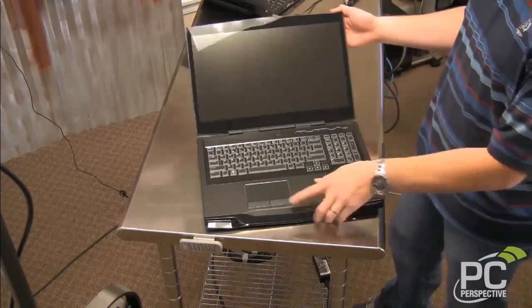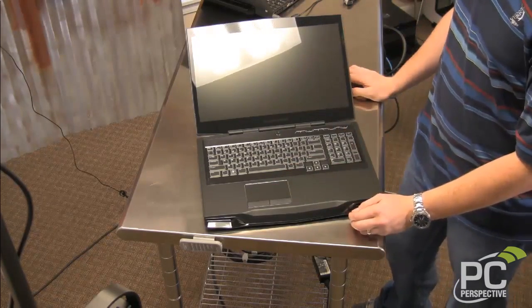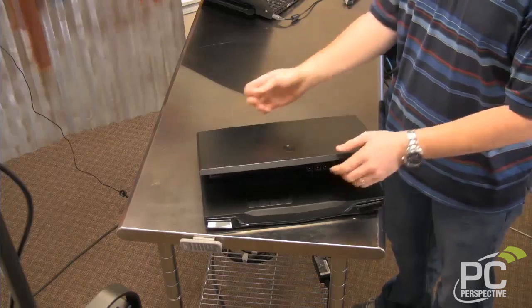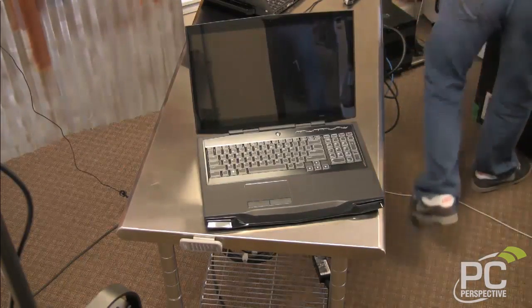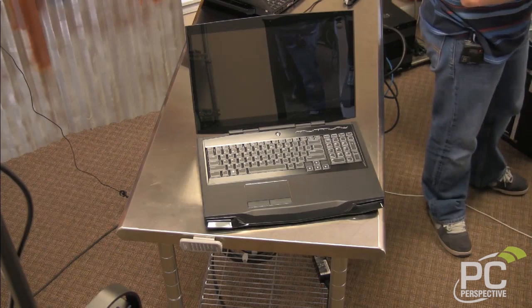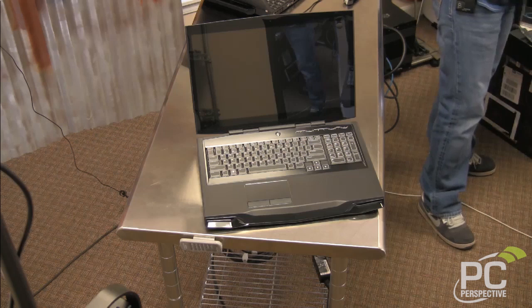Wireless turn on and off. Big trackpad there. And that's pretty much it. I think what'll be more interesting is if we get the power cord here for it, light the baby up, and I think Alienware machines tend to have lots of fancy lights on them. And in fact, we may even be able to turn off our overhead lights in a second, once I get it hooked up.